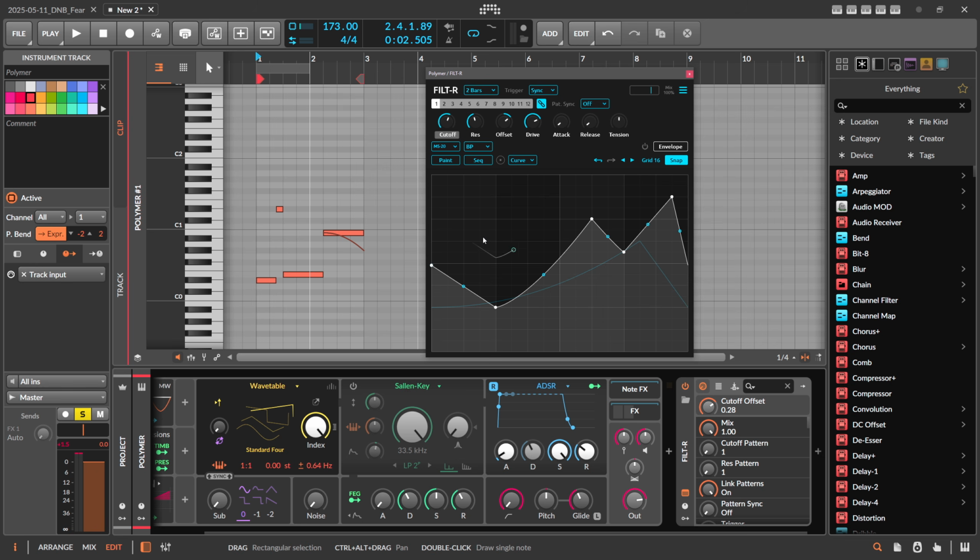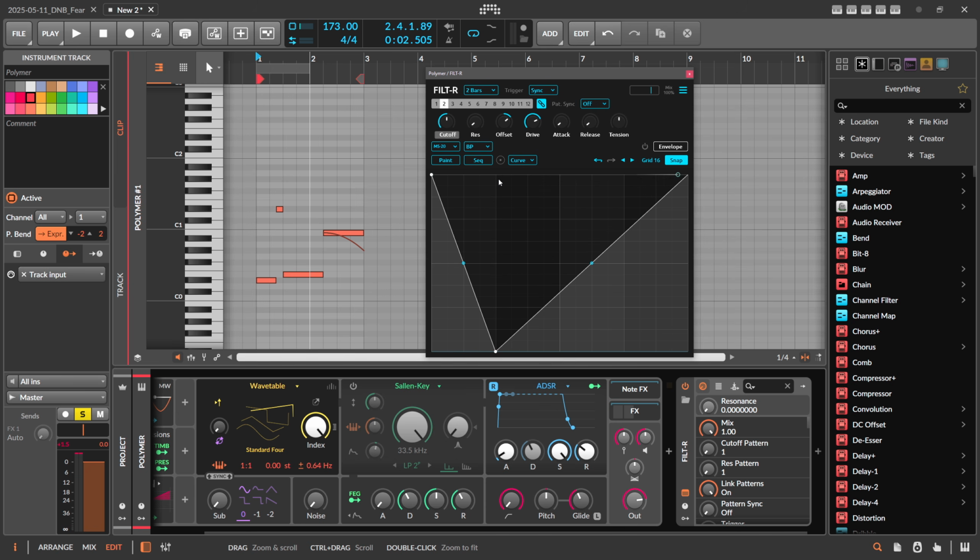And you can also see this trail, which helps you kind of see what's happening. Because when you dial in sometimes pretty edgy filter shapes or envelope shapes here, like this, we can then use attack and release to just smooth this out, right? You can see here it's not going all the way up. It's just a rounded curve.